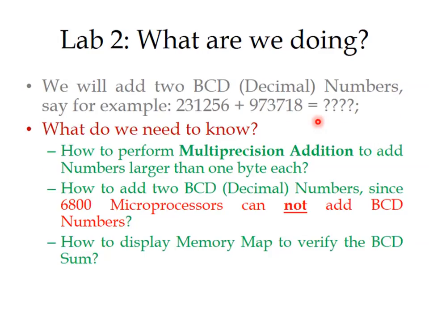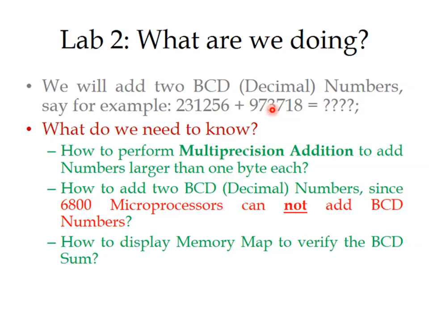You actually need to know a couple of things. Number one, you need to know how to do multiplication addition to add large numbers. Now what do I mean by large numbers? If you look at the numbers, each of the numbers has like 6 digits, right? Now even if I'm telling the numbers are decimal, when you add these, your microprocessor will treat this number as hex. So that means every digit here in hex will have at least 4 bits in binary. So basically this is going to be a very long byte, right? Like 3 bytes.